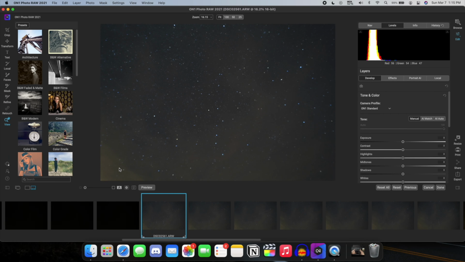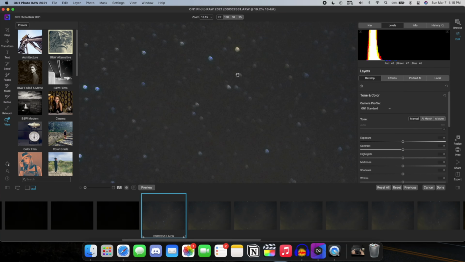You can see all the light pollution in the sky. Holy cow. It was so dark out there, but we still had light pollution. Where I'm at, I had pollution from Denver, which was about an hour and a half away, which is crazy. And that's that light pollution that you see. Ridiculous that a city that far away gives you that much light pollution.